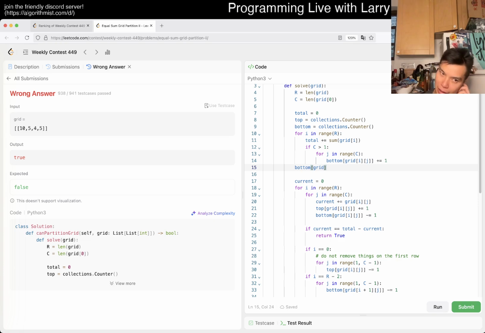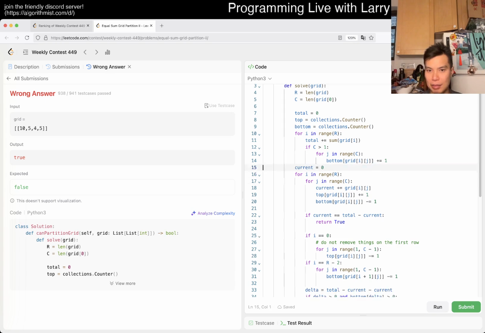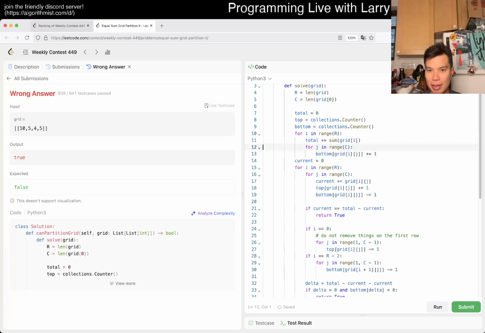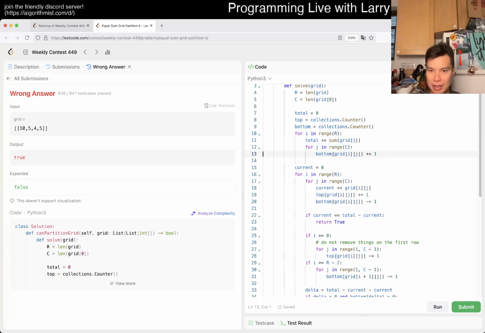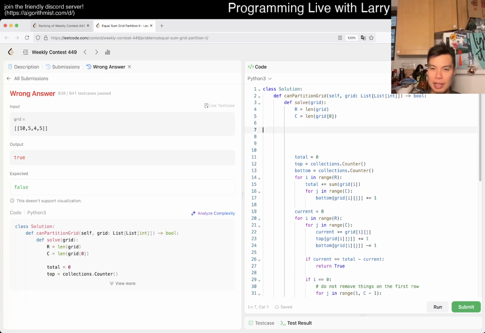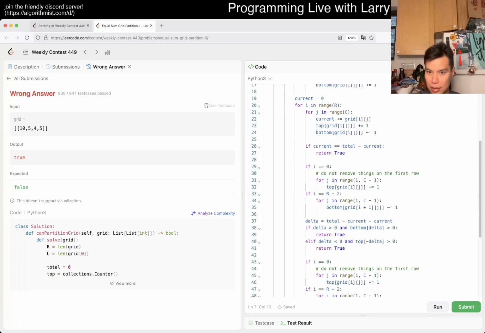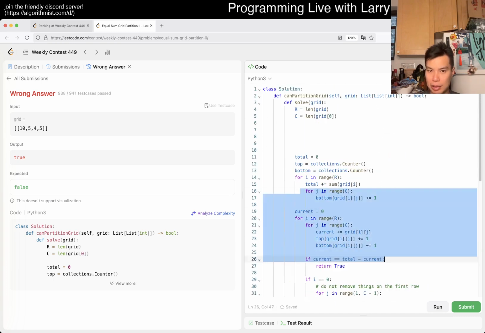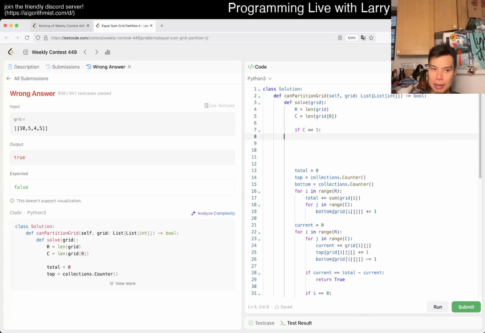Maybe we can even special case it, because the way I write it is so weird. I think the way I'm writing it requires too much understanding to see what's going on. So we only care about columns, because on rows, if we only have one row, then what happens? Nothing, because we literally do nothing. It does stuff, but it cannot be true. So if column is equal to 1, then what happens?